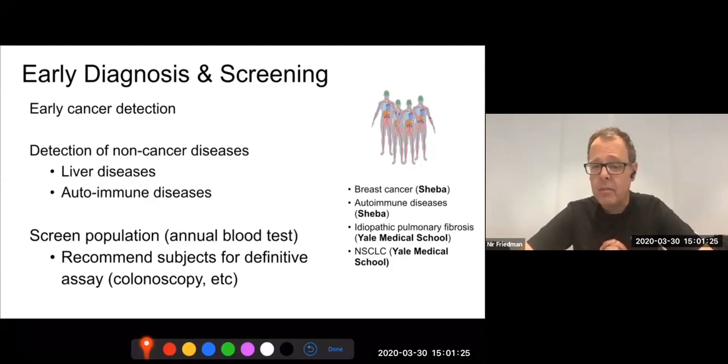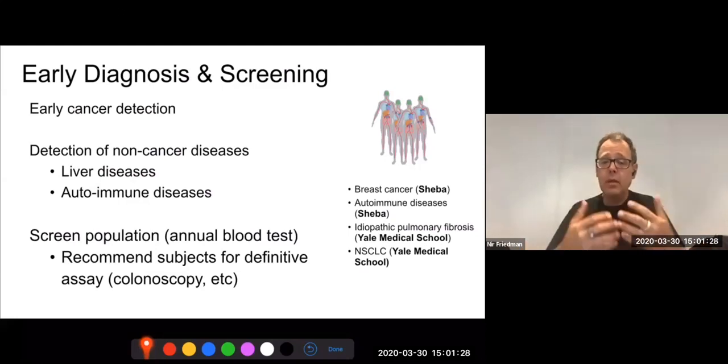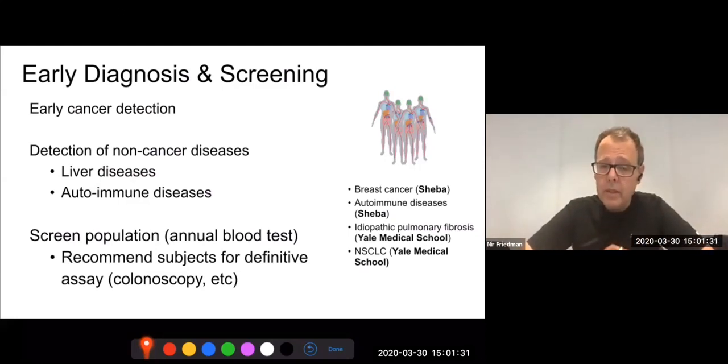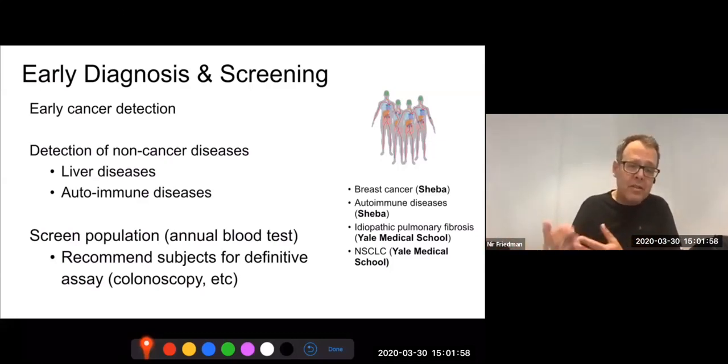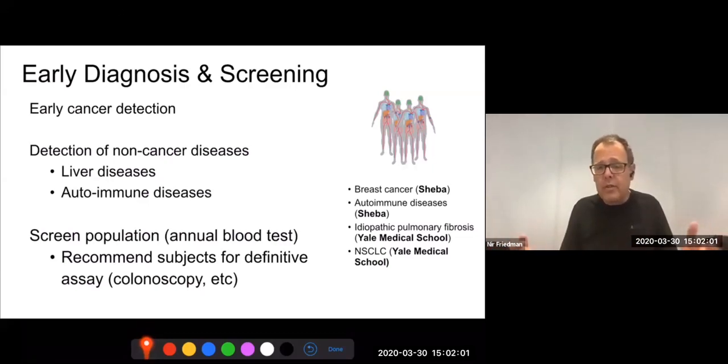Even if it increases the number of subjects that we capture, we get a big win. In particular, with the improvement of things like colonoscopy, the fraction of patients that are under the recommended age for screening is growing bigger because they're not screened. Somebody at age 40 is not sent to do a colonoscopy as a screen, but it happens once in a while. Those people are now becoming a bigger fraction of the subjects with the disease because they're not screened. But screening everybody under 40 with colonoscopy will kill the system.